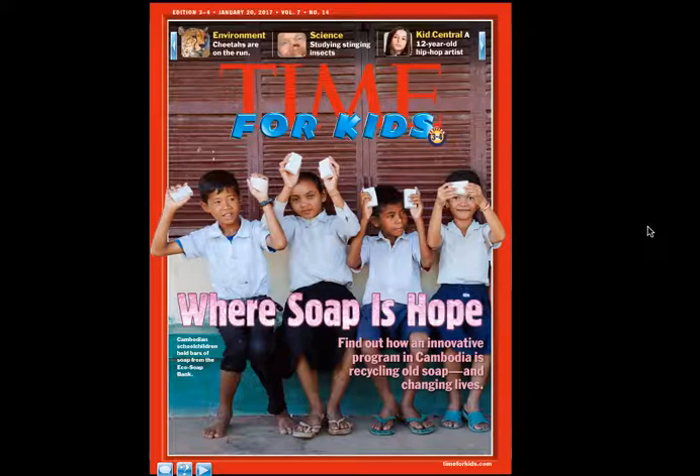So it helps to step back from the page, take a minute, and figure out how you're going to read it first. Some people like to start with the visual information — like the pictures — and then start in on the words. That's something I like to do, especially if it's something I'm really not that interested in. I'm going to try and look for those connections by looking at the pictures.